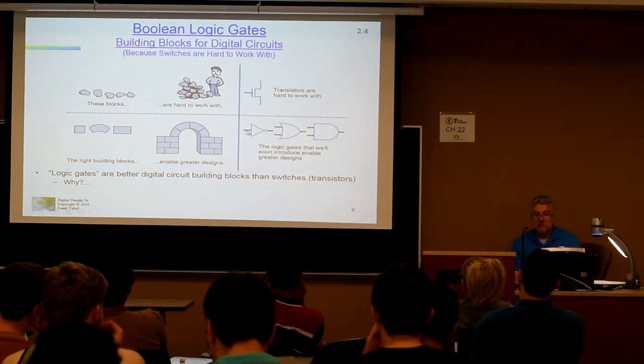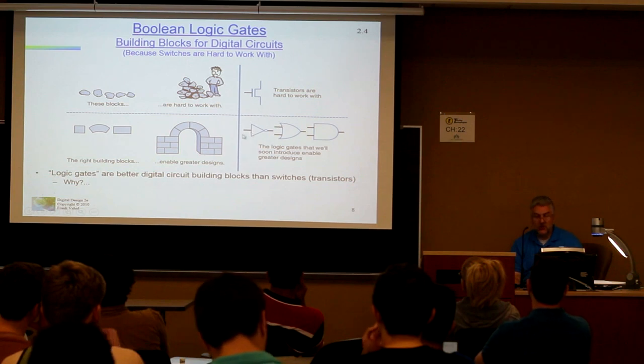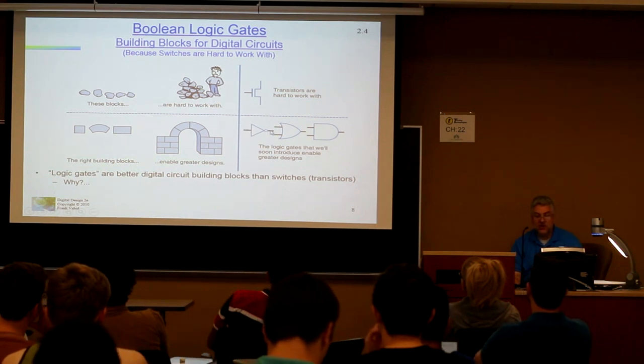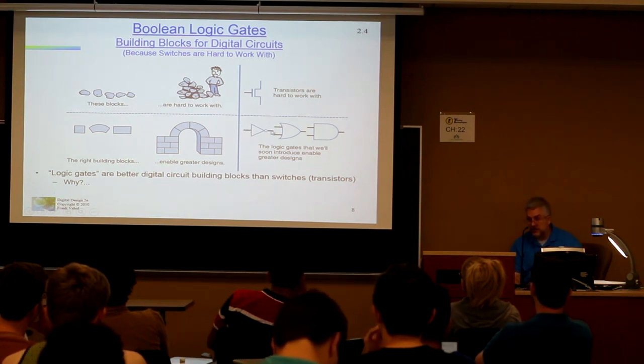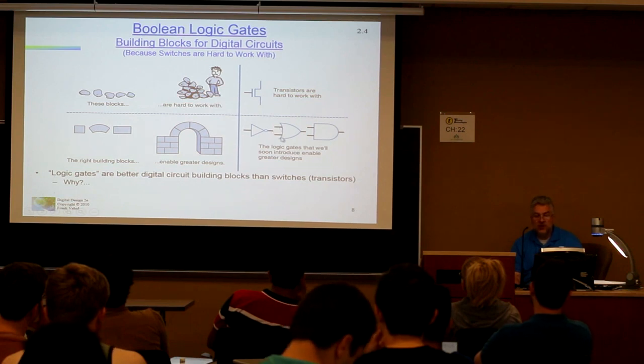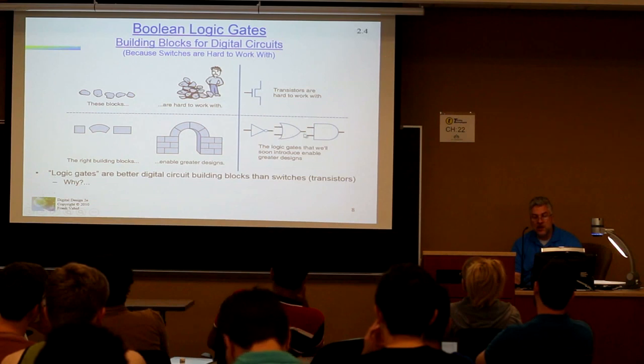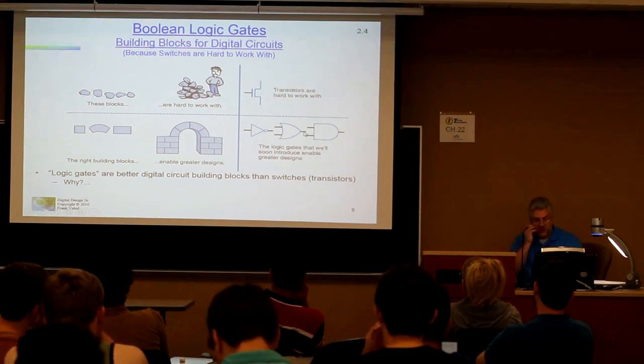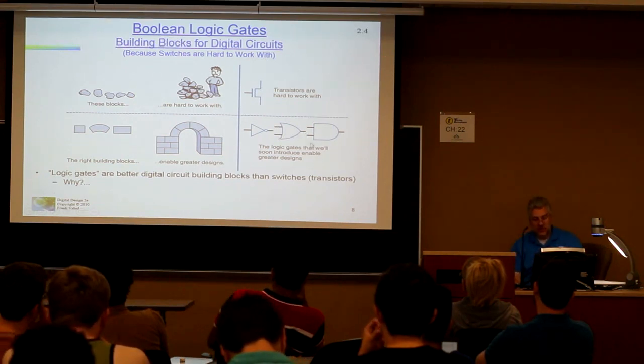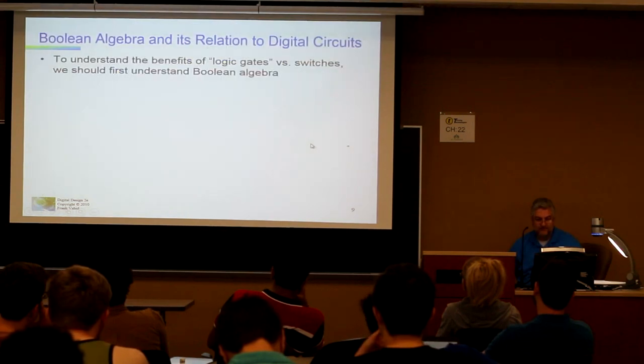Representing would be, this is a gate called NOT. So if you give a 1 here, the output is going to be a 0. Or this is an OR gate. So if there's a 1 here or a 1 here, then the output will be 1. More on this a little bit later. So we're going to be worrying about these things called logic gates.